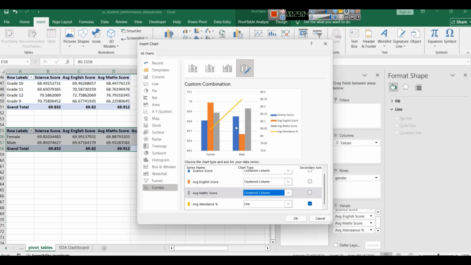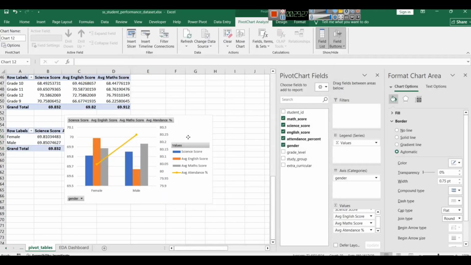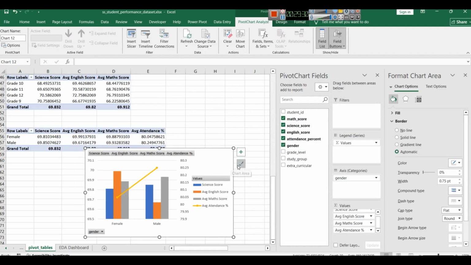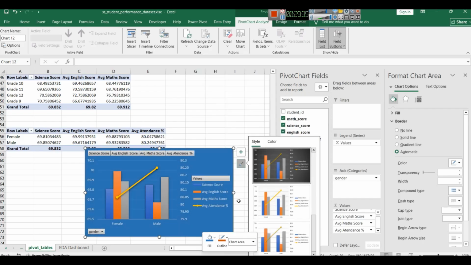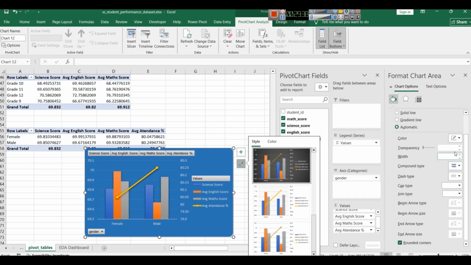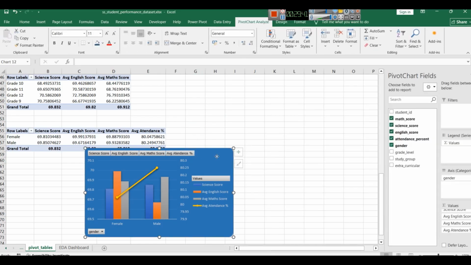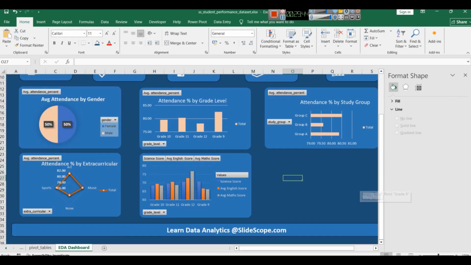So this will be a proper chart where, for female and male, average scores are shown in a clustered column chart, and attendance percent is shown on a different axis, the secondary axis, as a line chart. You can select this option also, and then we can click OK. So this chart will be created. Again, we can select one with the dark background, right click, fill, our same fill color, finally rounded corner, background color none. So this will be our data. Let's copy and paste it here.